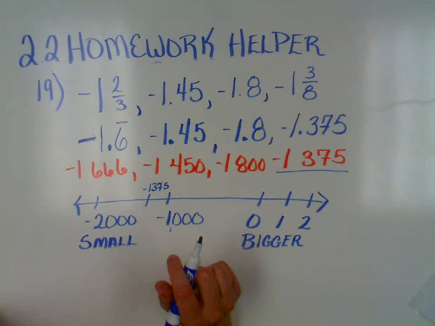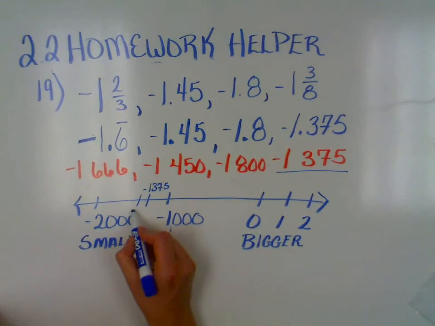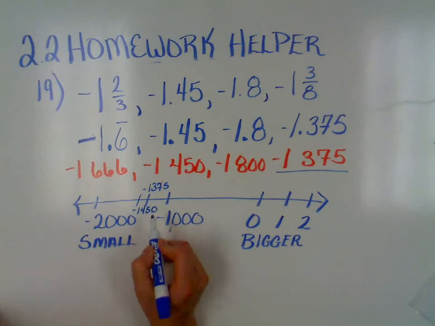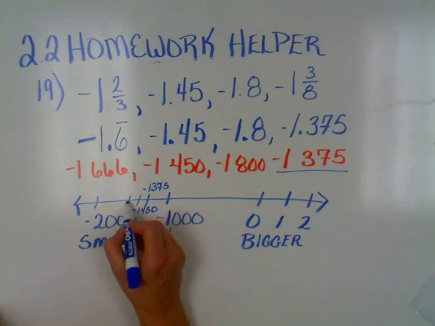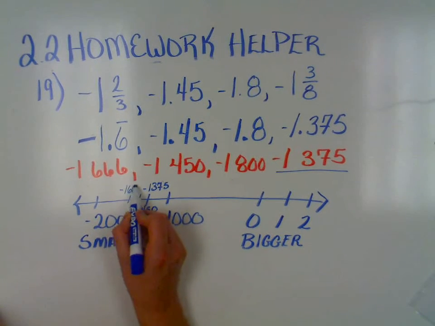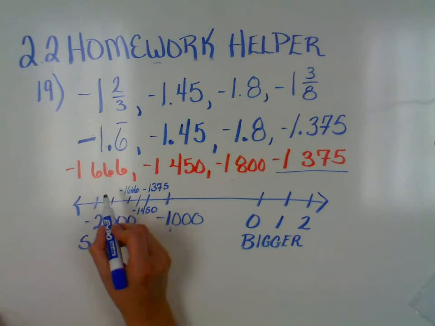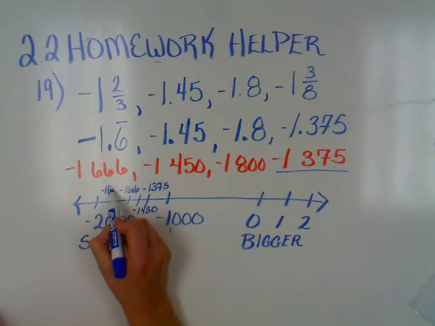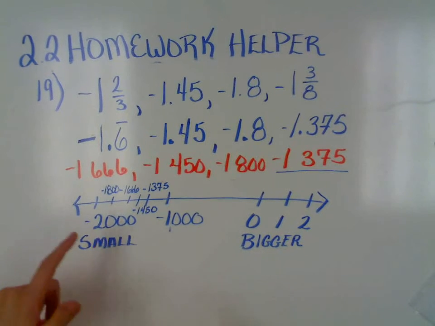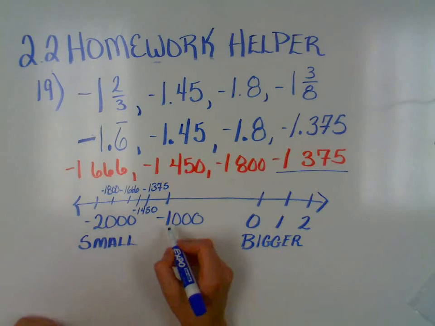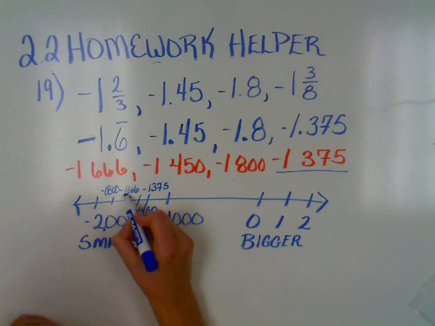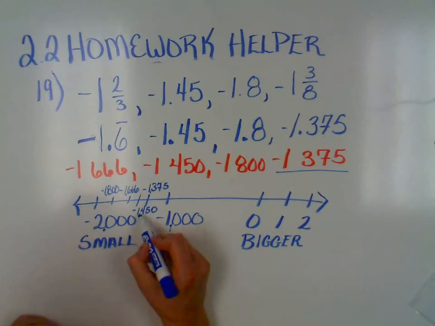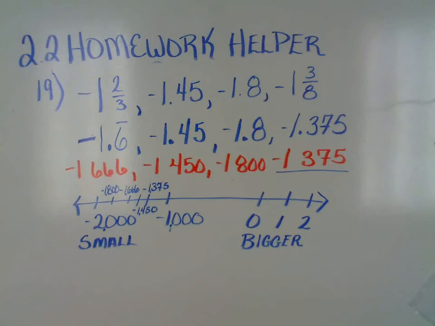Right, the next one would be 1,400. Well, there's -1,450, so we know that one's next. Then 1,500, 1,600. Oh, there's -1,666. 1,700, 1,800. There's that. We've got that on the list. 1,900, 2,000. There you go. Again, if it's still bothering you a little bit, put those decimals back in. Put it after the 1 and the 2 on the number line, and between the 1 and the 8, and the 1 in the first 6, and the 1 in the first 3, and the 1 in the first 4. Now they look like what we started with.